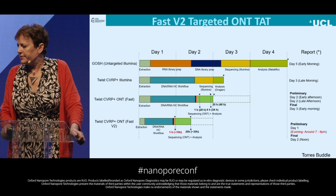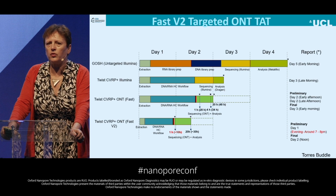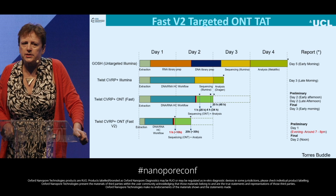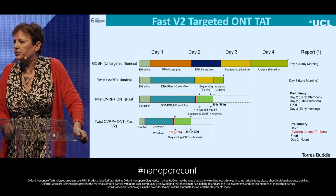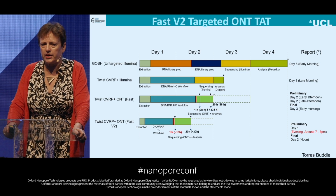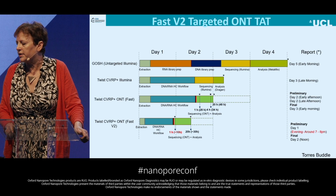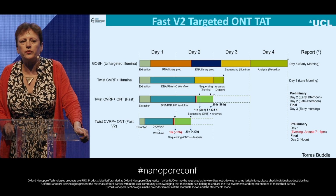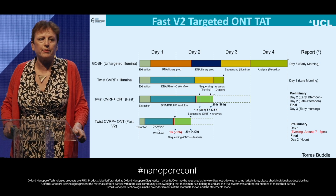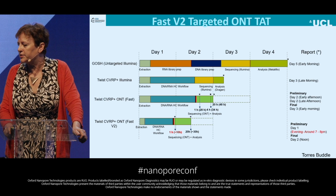So what does this mean in terms of how we can use this clinically? Well, we have also been working on trying to improve other aspects of the pipeline. And so what we've done is we've changed the extraction method, we've looked at the duration of hybridization, and we've done extensive analysis of whether we can reduce hybridization times. And indeed we can, and we don't have any worse outcomes. In fact, in some cases, particularly for RNA pathogens, bizarrely, the reduced hybridization times gives you a better sensitivity.